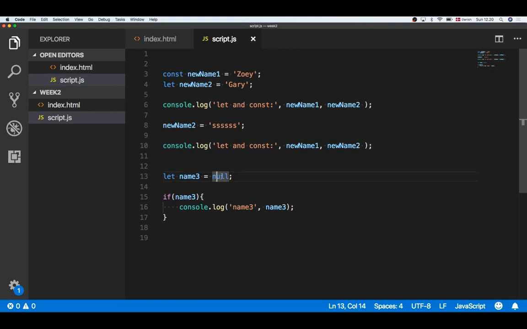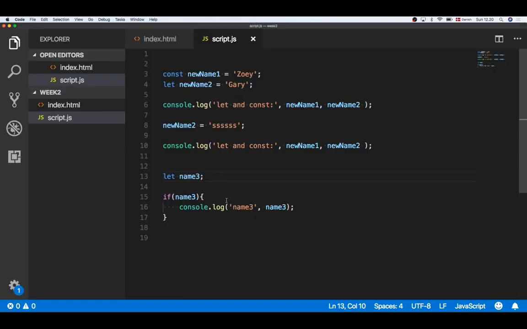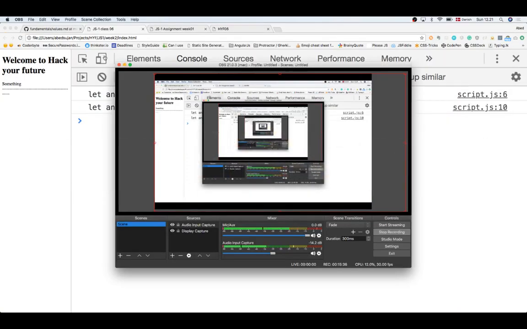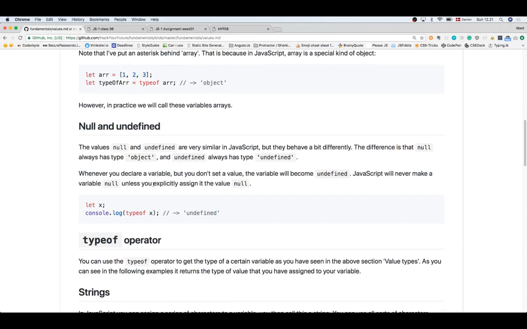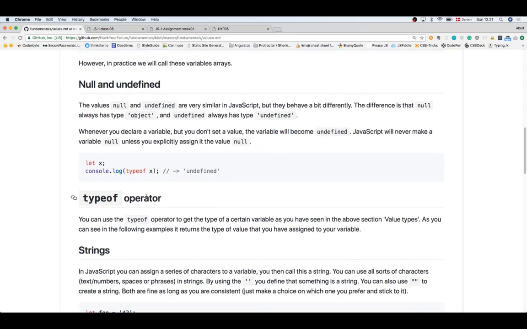JavaScript considers null and undefined false, so in both cases it's doing it. But anyway, I'll find a good use case for this one. But null is usually used with reference to objects. So if the object doesn't have any values in it, it will be null. And for the other ones, if you don't put anything in, it will say undefined.